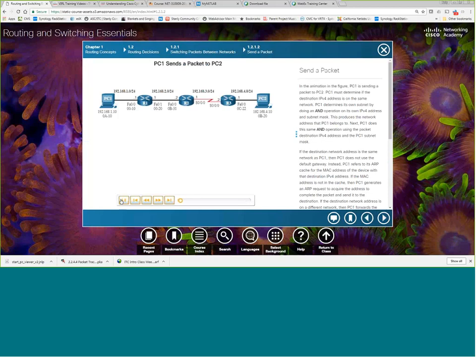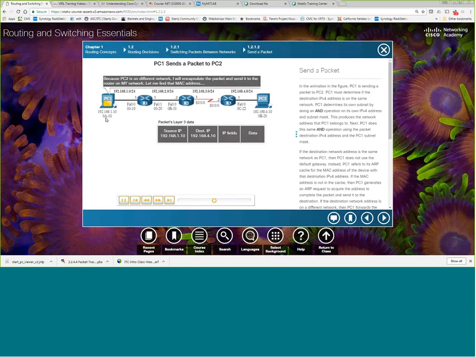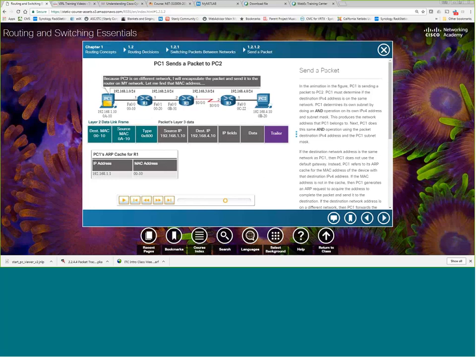Now here's where it's actually pretty good when you're starting to see some of the detail. I have a packet for PC2. Now notice, what path does it need to take? It ANDs its IP address with its subnet mask, and then it takes the destination IP address, ANDs it with PC1's subnet mask, and finds out that PC2 is on a different network than PC1. At that point, first off, it's going to do an ARP request, and R1 will reply. It will then be sent to the default gateway for a routing decision to be made.